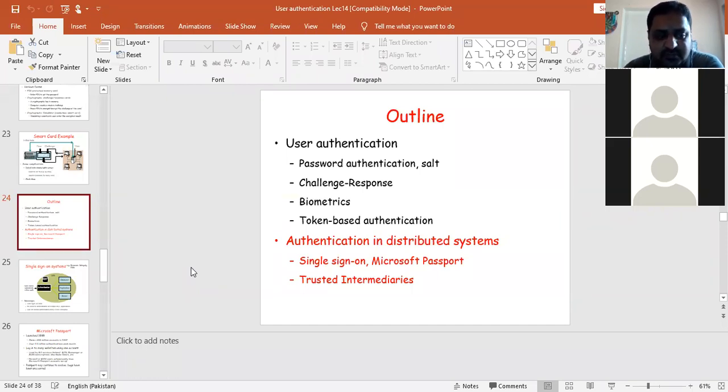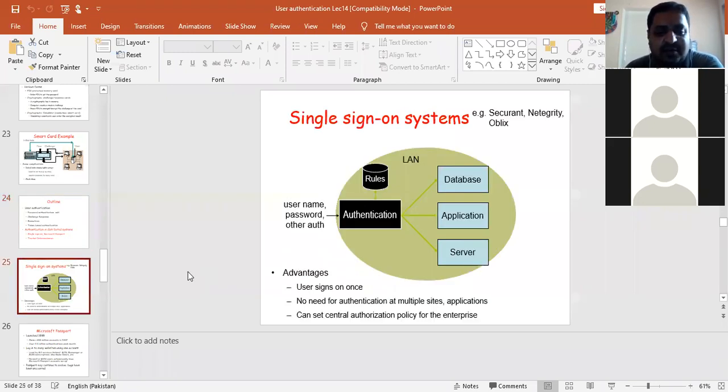Some applications may use a username and password for authentication, some may use biometrics, and some may use a combination of that. So this figure further explains this authentication method.